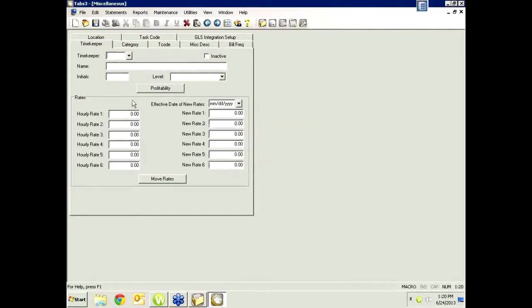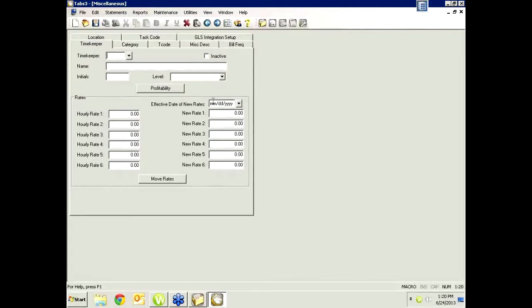If you have another rate that you use for nonprofit cases, and you want to give a reduced rate for that, and that's the next most common one that you use, or maybe you want to determine what the AARP 25% discount rate is, that could be 3, and so on. So you could just set up to 6 different rates here, knowing that hourly rate number 1 is the default.